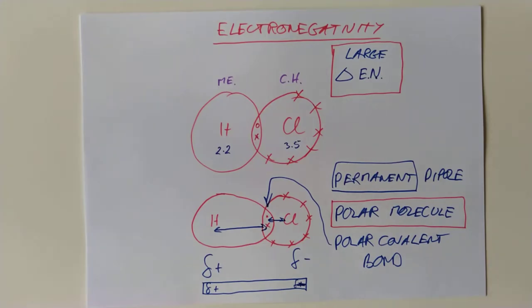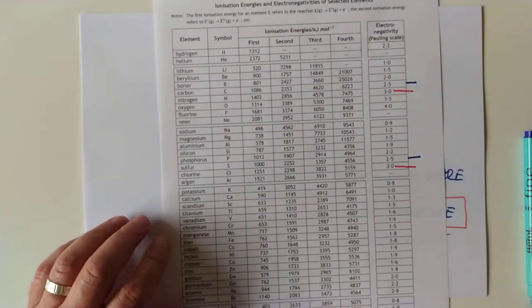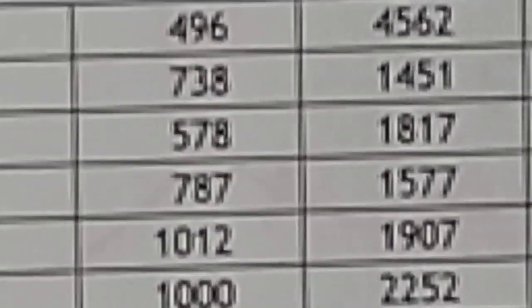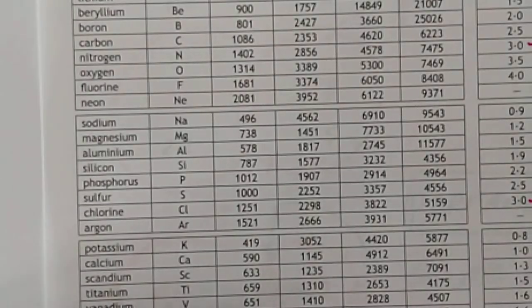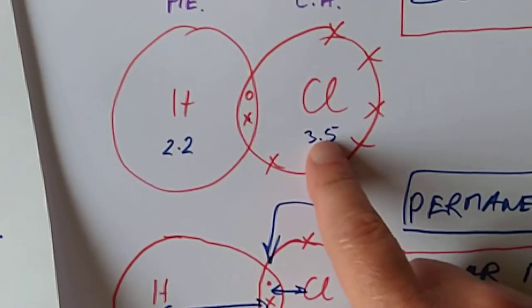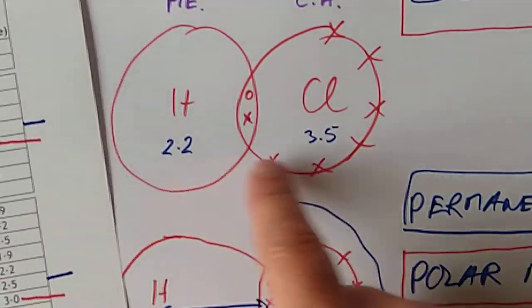So this is a polar covalent bond, and as a result of that we now have a polar molecule. And this is all down to a big difference in electronegativities of the two atoms that made up this molecule. Is it possible to have a compound that's got zero electronegativity difference? Yes it is. If you go and search out your electronegativity table in the data book, I'll just go and print one. So data book page 11, we did refer to this before. In red you see, by the way I'm going to apologize for that, I had 3.5, that's what happens when you rely on your memory. Chlorine's not 3.5, chlorine's 3, but that's okay, still a large difference.